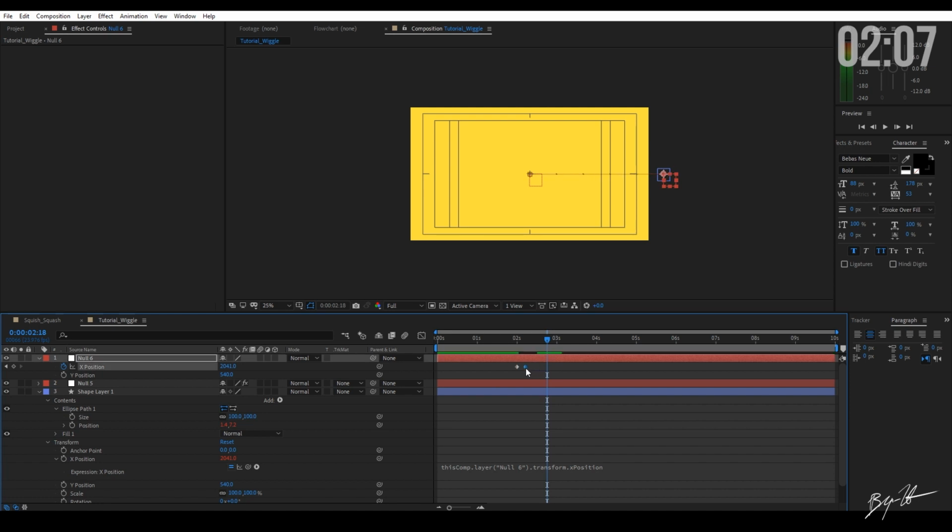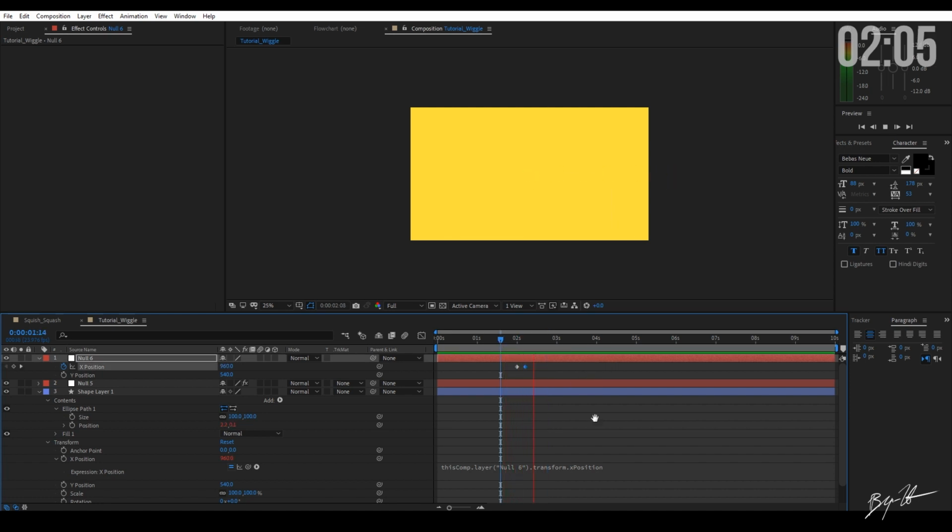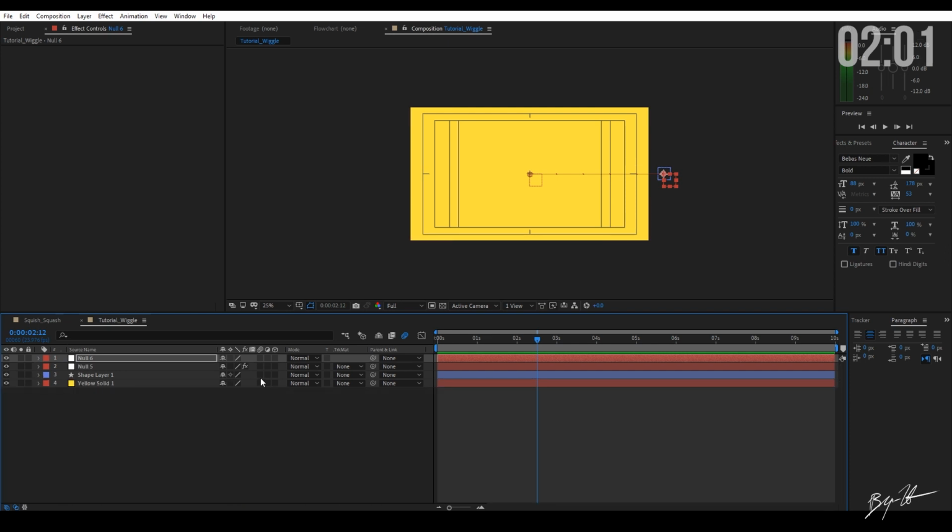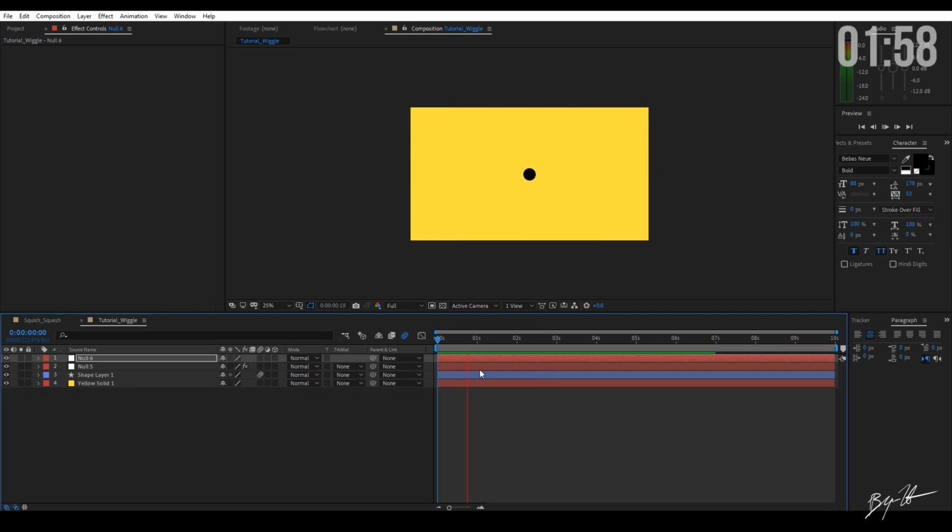It's a little too slow, so let's speed it up. There we go. Let's add some motion blur so this looks a little bit more natural. And there we go. We have a ball that gets excited and takes off. However, it's not perfect. If you watch closely, the ball is still wiggling as it goes off, and we don't necessarily want the wiggle to happen.